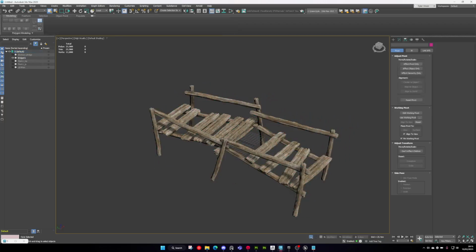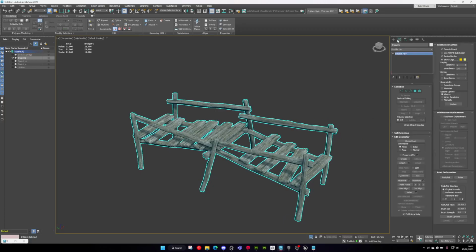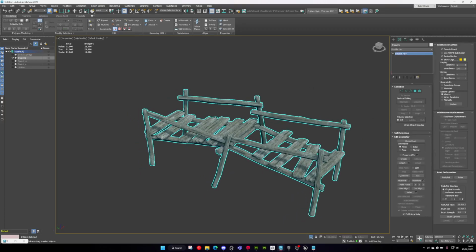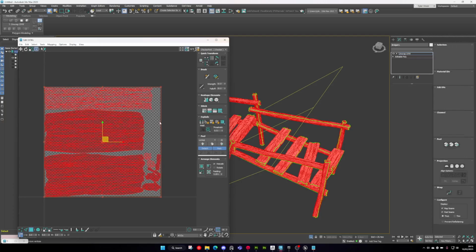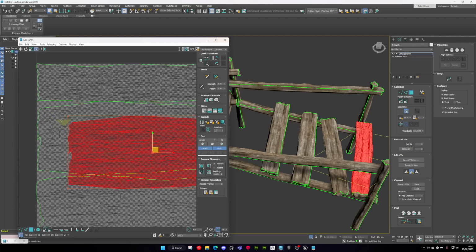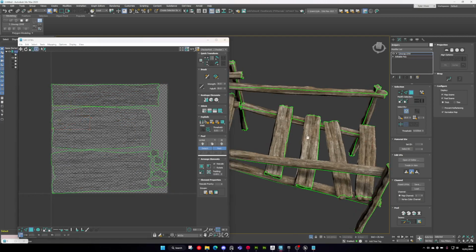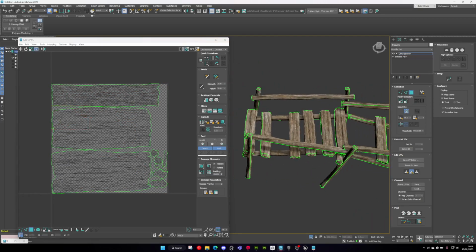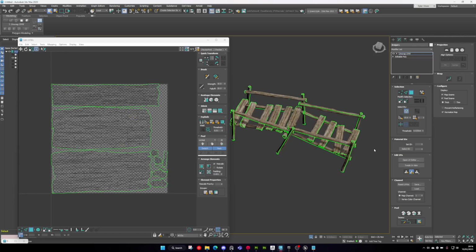Right, so let's go second UV channel then. I don't know if this is something that people have really touched on at all at uni, but a single mesh can have multiple UV channels, right? So if I go into the unwrap modifier, we've got this texture where each plank is taking up the space that it was baked in. If I move this, you've got the other planks that were duplicated, right? So if we were going to make a mask on this, anything in the same space would copy the details over on every single plank, so you couldn't get any unique details. So we need an unwrap where each individual plank isn't overlapping each other.